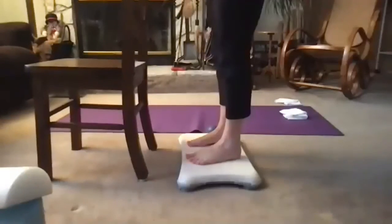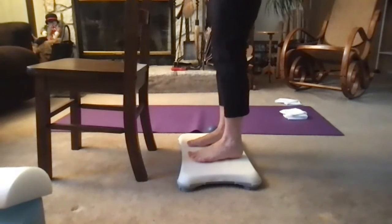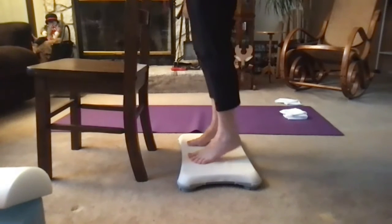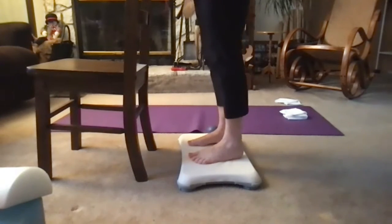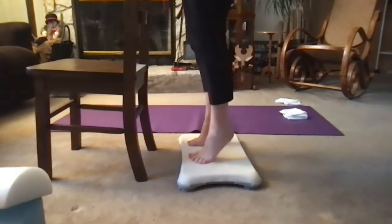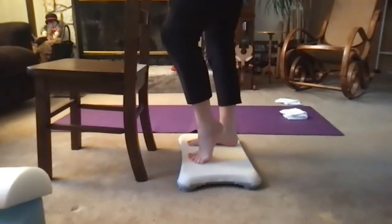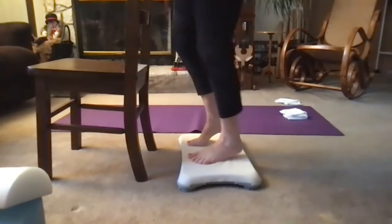Let's do 10 both heels lifting. So these are the heel lifts. 10 up. And now do alternating for 10. So right, left, right, left. You'll get it in a minute. You really should be kind of up on your heels the whole time. So you're always up and then one's down, and yeah, that's more like it.